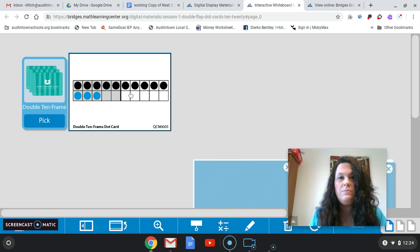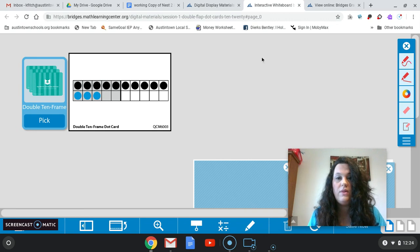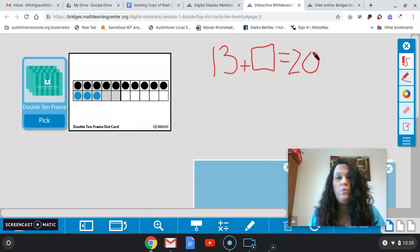Now, if I fill all these boxes up here, that's going to give me 20. So both of these together, you should have a 10-frame here and a 10-frame here, so all together we would have 20. So my question to you is: if I have 13 dots here, how many more would I need to get me to 20? Let's write an equation to show that. We would have 13 plus something is going to give me 20. So let's take a look at this 10-frame — we want to see how many more to get us to 20. We need to look at these empty boxes here.